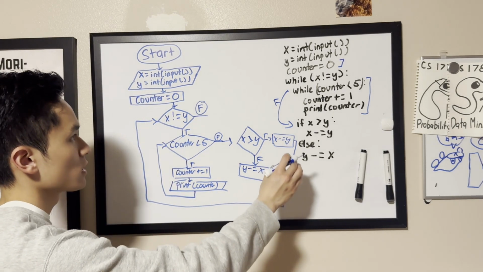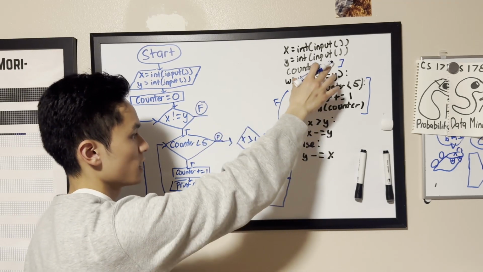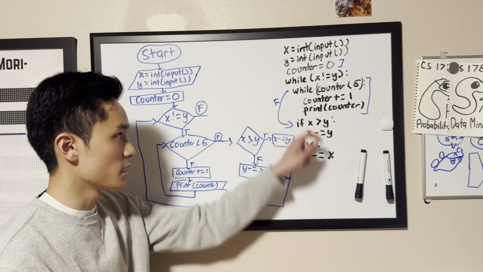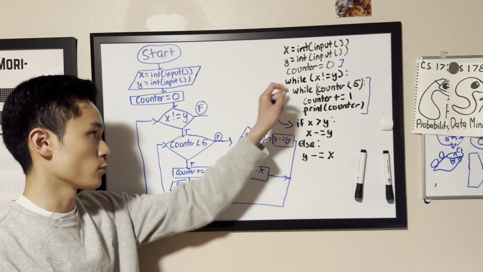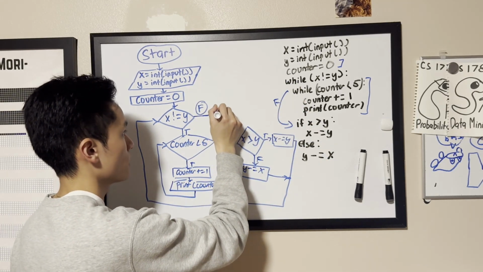And once that's all done, we need to figure out what happens when this is false. When this is false, there's literally nothing else that is not indented, because everything is indented, and whenever this is false, that actually means the program ends. So this is all we have to do.